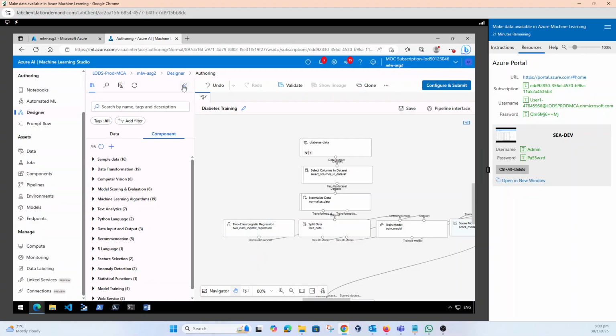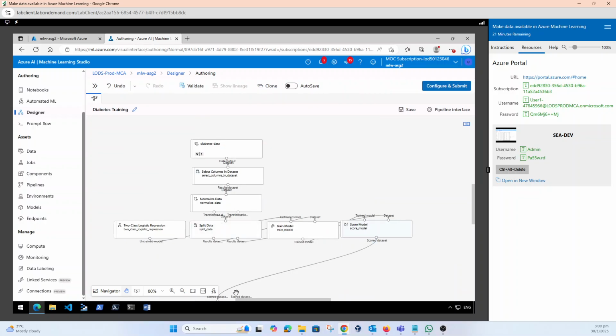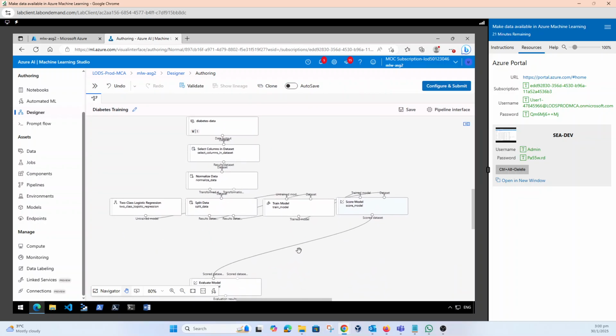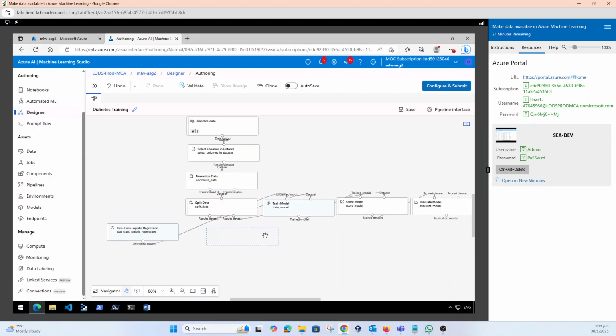I need more space, so I put it here. Sorry, the split data is there, so I put it below here, nicer, like this.